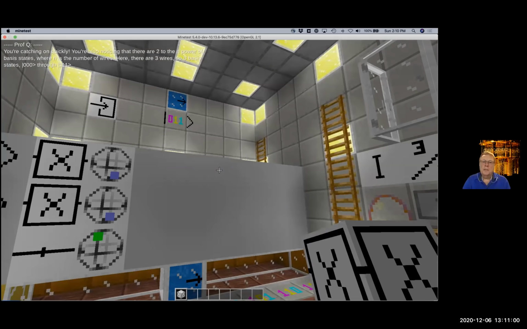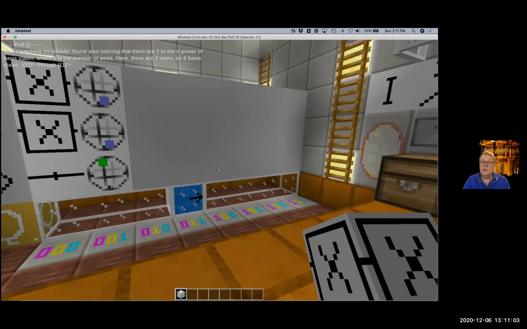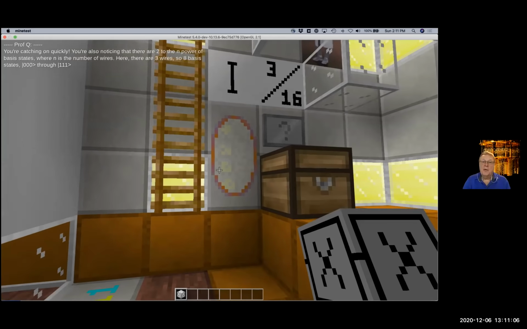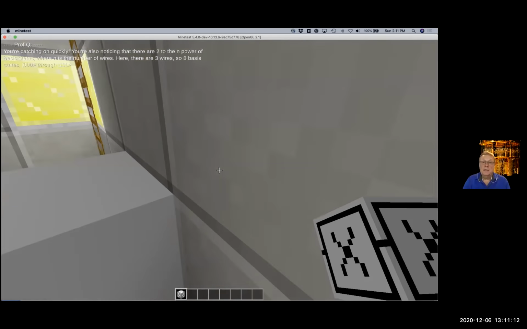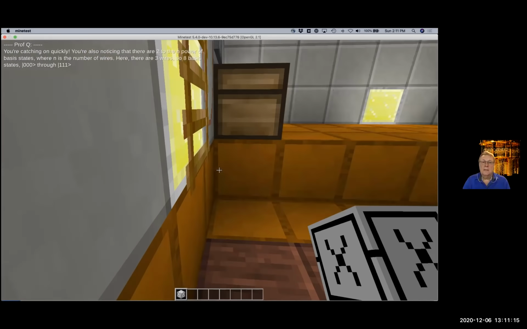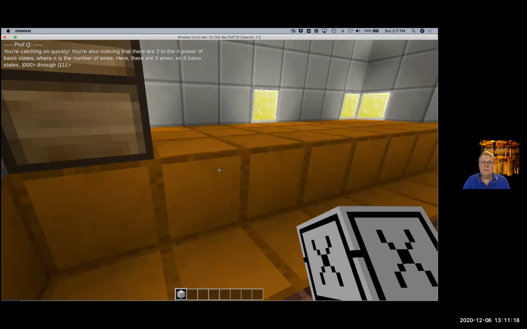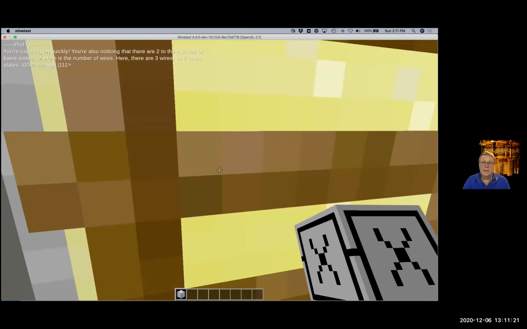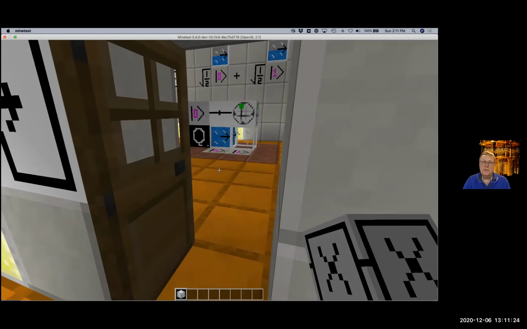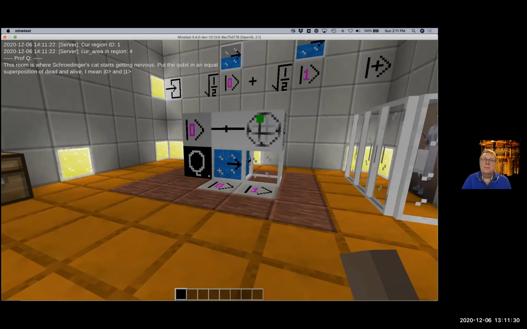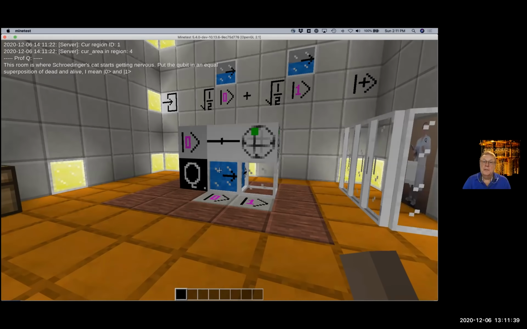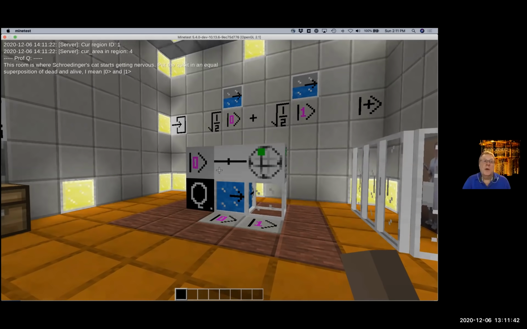And so now the door is behind us, and so I need to just go up that ladder. Need to be careful not to hit that portal, because I'll go into the portal room. But we'll go up the ladder, go up to the other side. Didn't go high enough there. There we go. And so now those first 3 puzzles were all classical. They were all just NOT gates, and the results were just binary. But now this will be the first puzzle that is not classical, it's quantum.